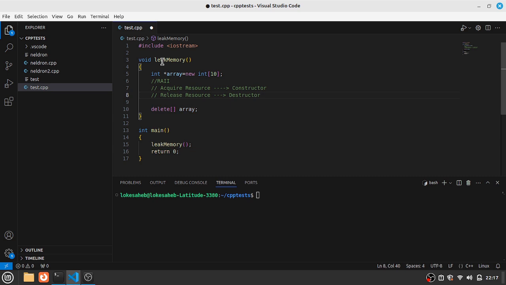This is the fundamental idea behind RAII. Whenever you are acquiring a resource, do it at the constructor. Whenever you are releasing the resource, do it at the destructor. So you write your acquisition code in the constructor and release code in the destructor.